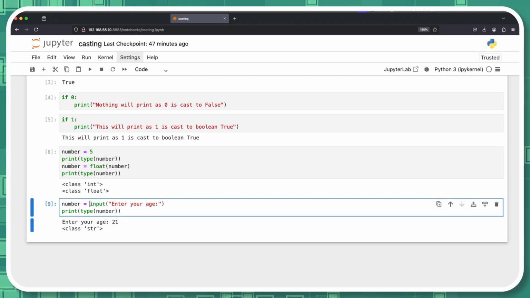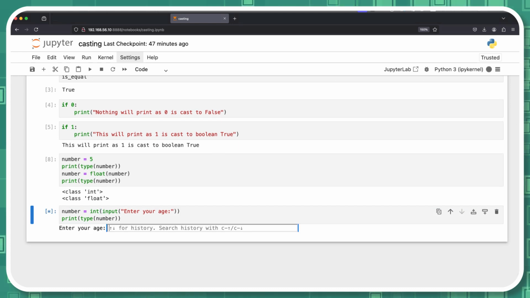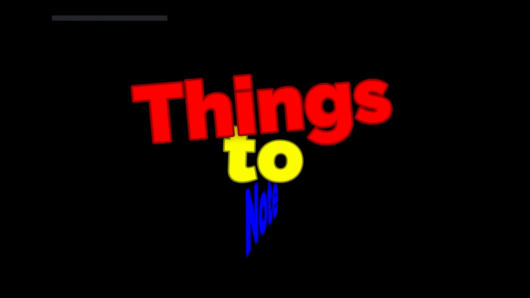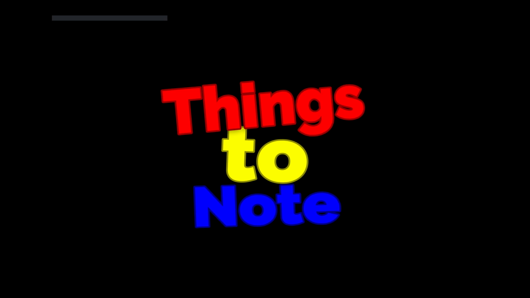So if I needed to do calculations on this, I'm going to have issues. So what we might like to do is convert or cast it straight away. So if I use the int function, this is going to cast whatever is input through to an integer, so long as it's capable of converting through to an integer. When I go through now and take a look at this, I can say again I'm 21, but you can see now the result coming back is an integer, so I'm happy to work with this.